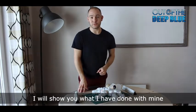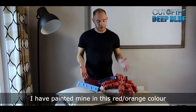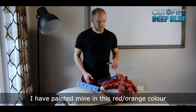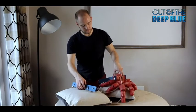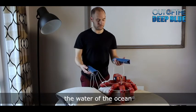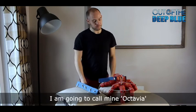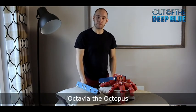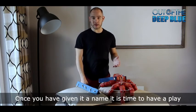I'll show you what I've done with mine. So here's my finished version. I've painted mine in this red-orange colour. I've also painted some suckers on the underside, and I've painted the handles blue to look like the water of the ocean. Now once you've decorated your puppet, it's time to give it a name. I'm going to call mine Octavia the octopus. And once you've given it a name, it's time to have a play.